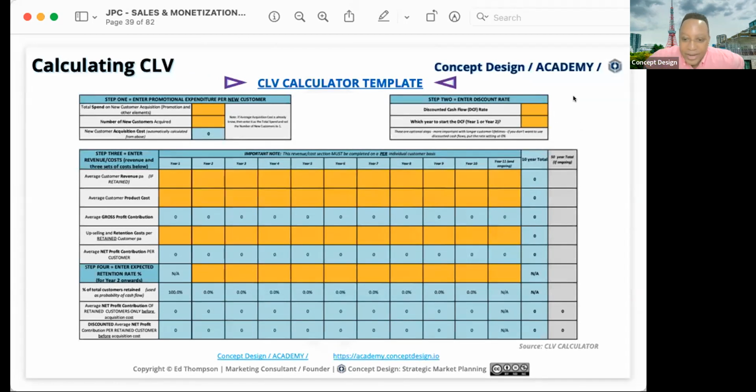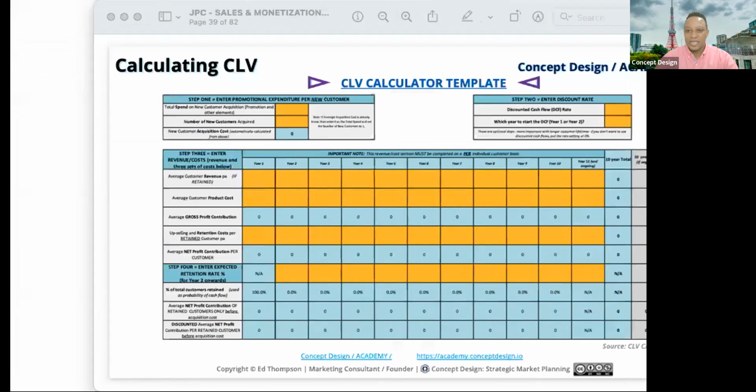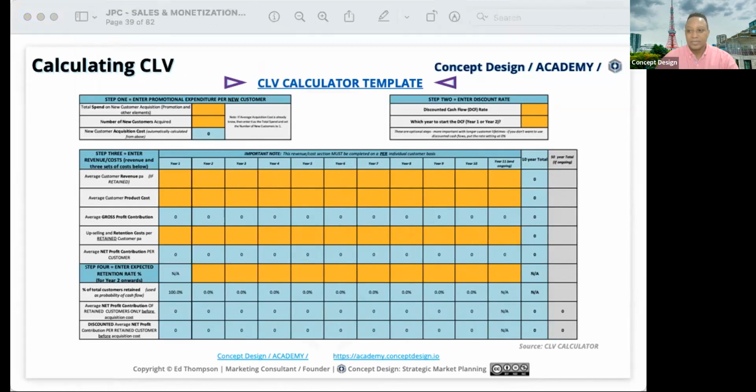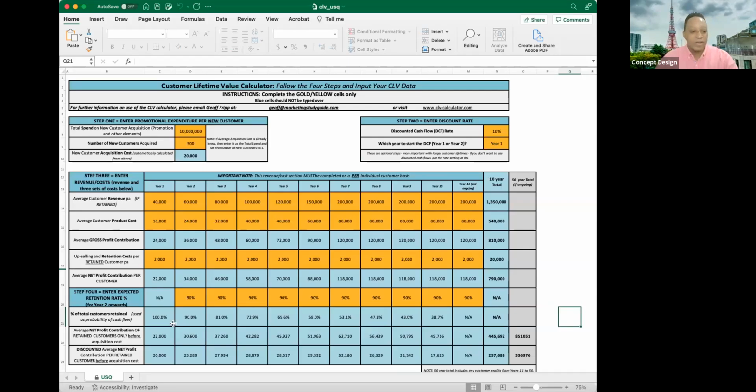This chart in Excel is going to be something that you can create, and you're going to create this again individually. Let me send you all the link to this. Hold on one second. Okay, and so I've just sent you the link to this particular document. And this particular document is for customizing your CLV.